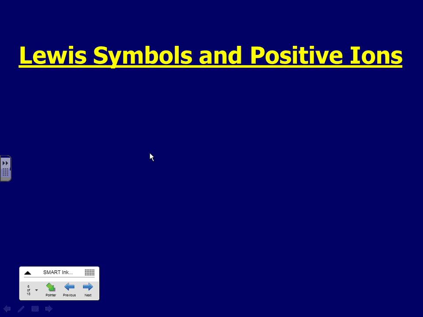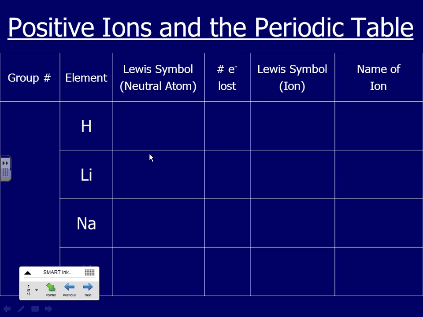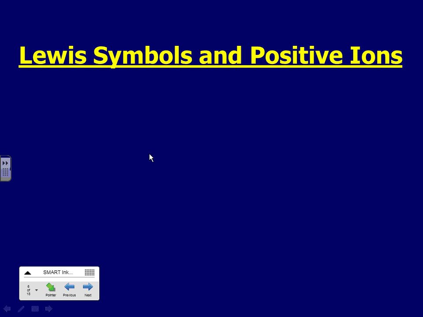All right, so Lewis symbols. Now we're going to get to the easy drawing here. We don't need all those inner electrons. Now don't write right away because I want to see what I want to do here. This is good. I had a nice little chart for you to fill in. Again, if you went online and printed the chart, you're in good shape. If you didn't go online and print the chart, then you're going to have to create lots of little boxes on your paper in order to fill it in.